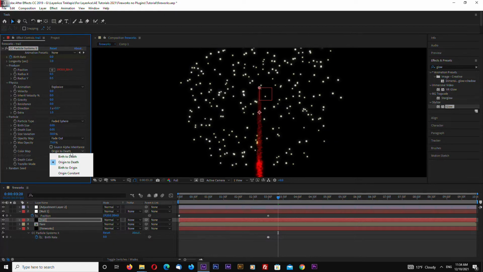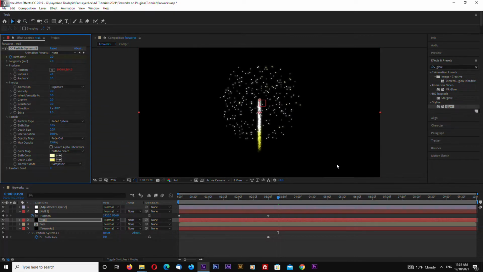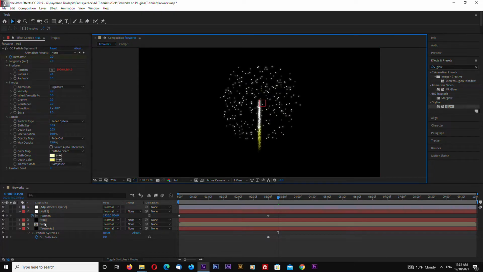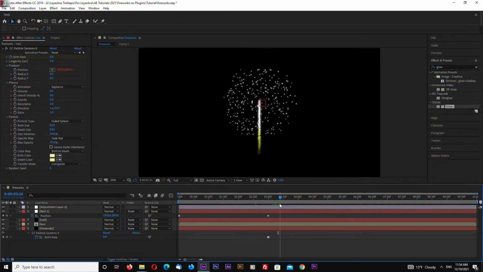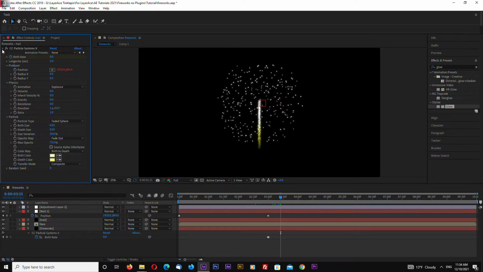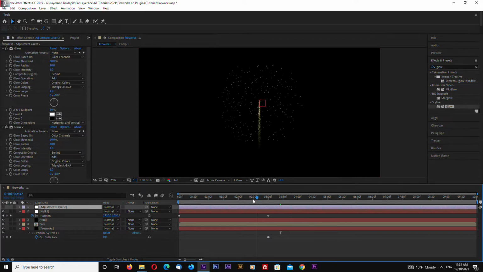And let's decrease particle size for our flare, I mean trail. Okay. With a glow effect, it's really slowing down, so just disable for now, so it's faster.